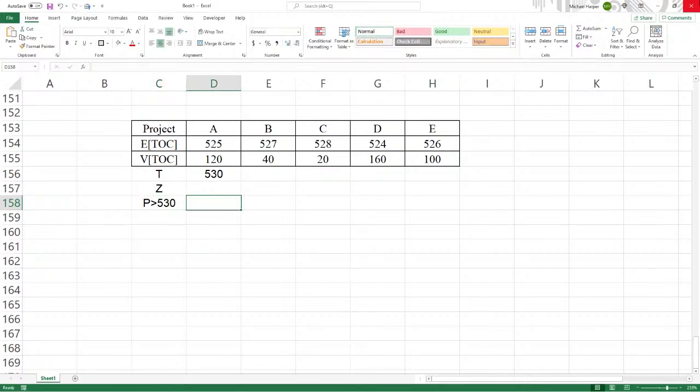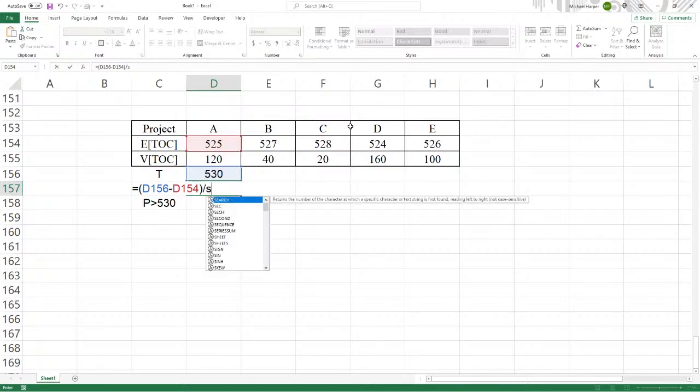Right there. Now this is going to equal 530 minus the mean of that project divided by the square root of the variance. And there it is.